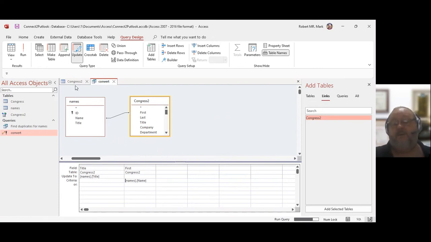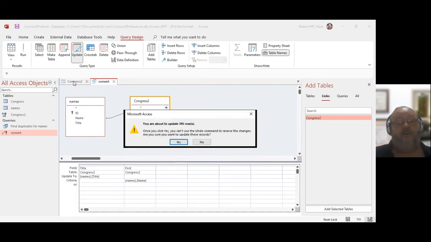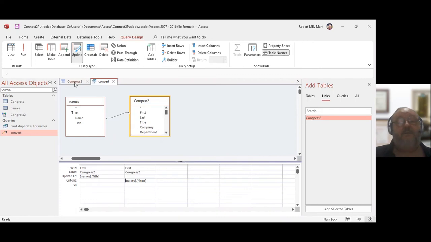You can go to your Outlook, and it's going to be updated in your Outlook, or you can go to the table. It's going to ask you if you want to update it. If you realize that you made a mistake, of course, click no. Sometimes after I do this, I realize I made a mistake, but I know this is correct.